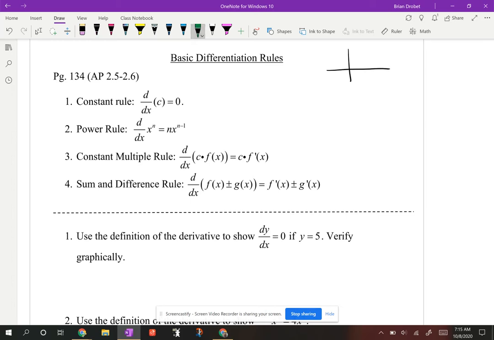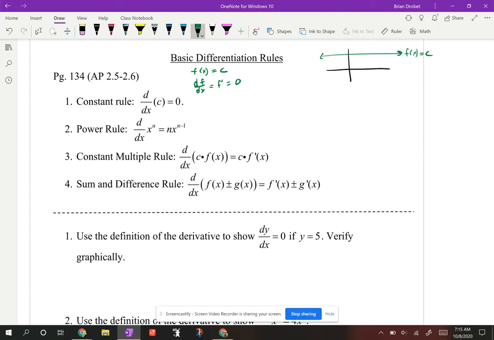Take a function that's a constant. Well, obviously, if you have a function, something like f of x is equal to c, then the slope of the tangent line at every point is always just going to be 0. So we don't need to work out a limit to know that the derivative there is 0. Let me just say, just in case we're clear here, if I define f of x to be equal to c, then I can say df dx, also known as f prime, is equal to 0.